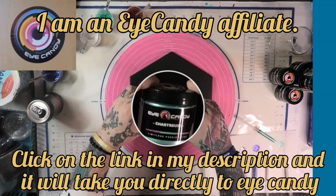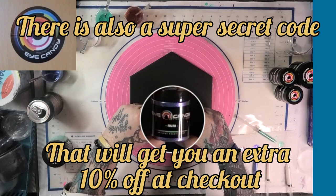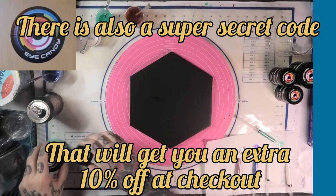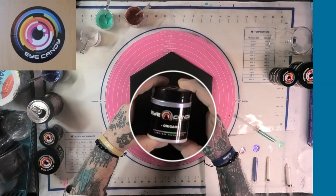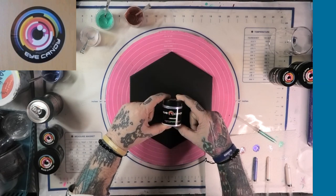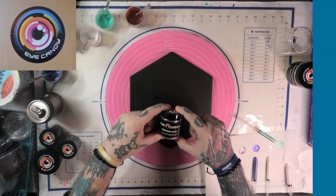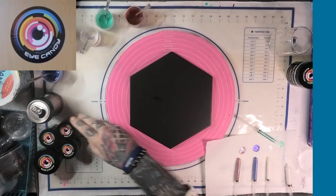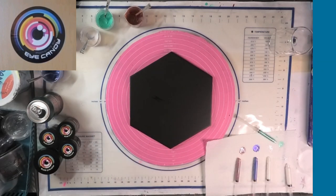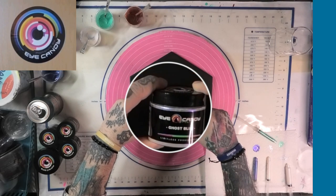Chartreuse from EyeCandy, Rory from EyeCandy, which is a color change color, Origami from EyeCandy, also a chameleon style color, Tanagawa River from EyeCandy, also a color changer, and last but certainly not least, Ghost Blue from EyeCandy.